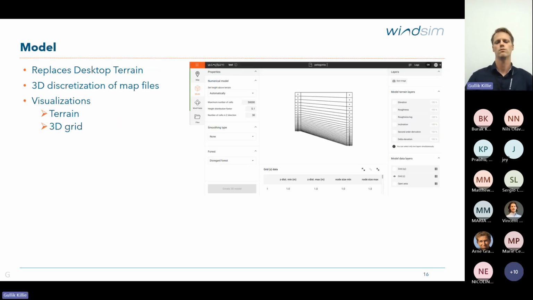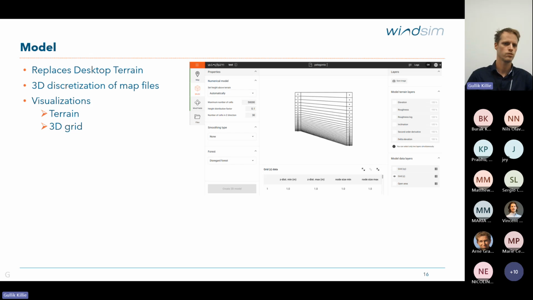So our model, this is the Accelerator version of the terrain module in WindSim Desktop. This creates the 3D discretization based on the elevation and land cover.